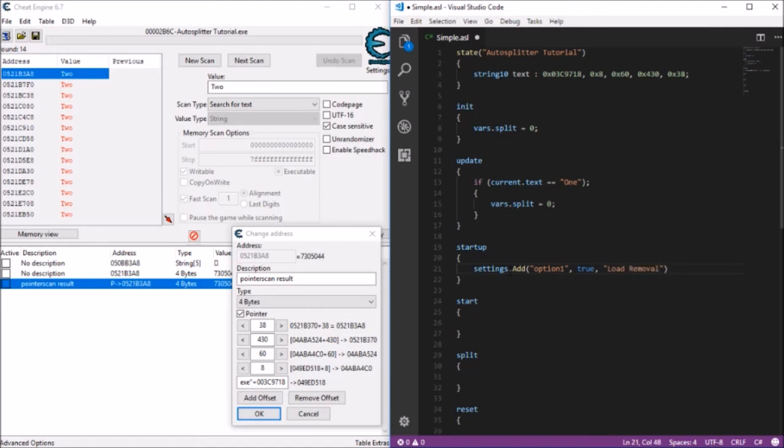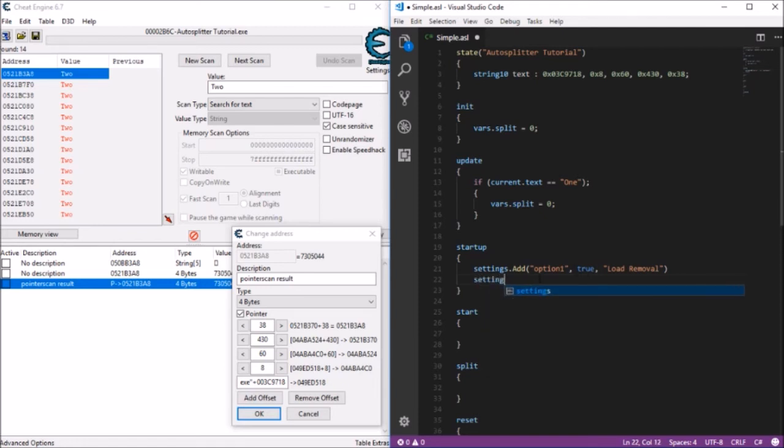You can actually have load removal built in, so this is kind of a pointless option. You can also have parents, which I'm not going to cover in this, so you can segment your options into different groups. So I'm going to add a tooltip, which is basically you hover over the option and it will display a text, like a description.